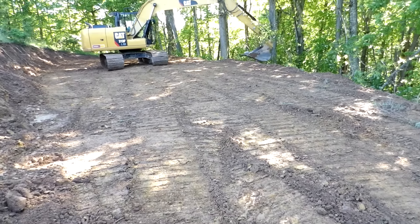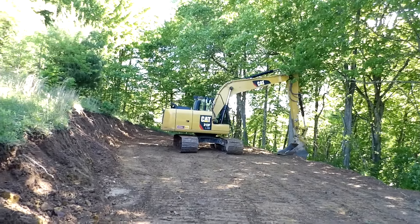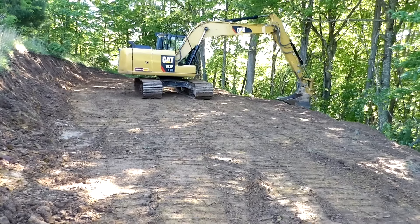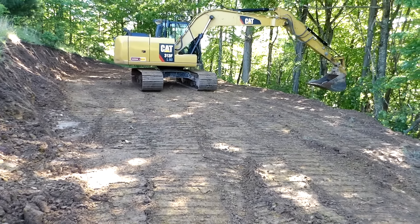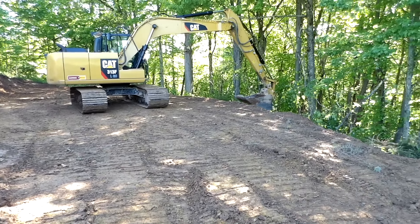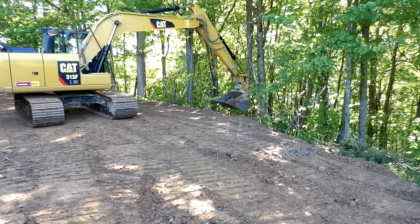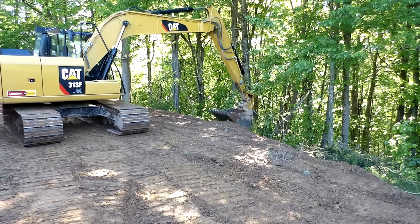I just had to take a couple of pictures because I want to send them to both Sandy and to Buzz. It looks good guys, looks really good. Right now it is 9:30 in the morning and we're gonna keep rocking this out. Jimmy just took the next load of dirt out to stage it and we'll get out there and show you that. We got more gravel coming in and I'm not sure what time he's gonna be here with that — I'm gonna have to give him a call and see what he says.